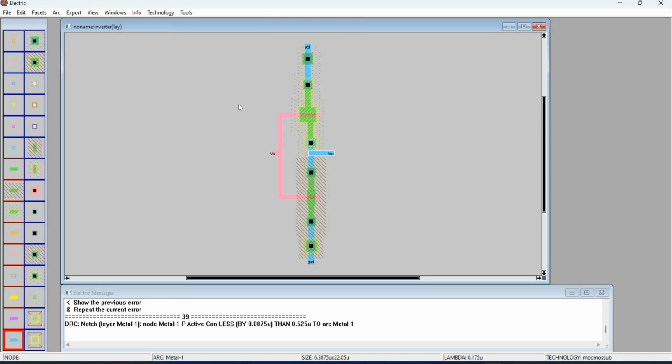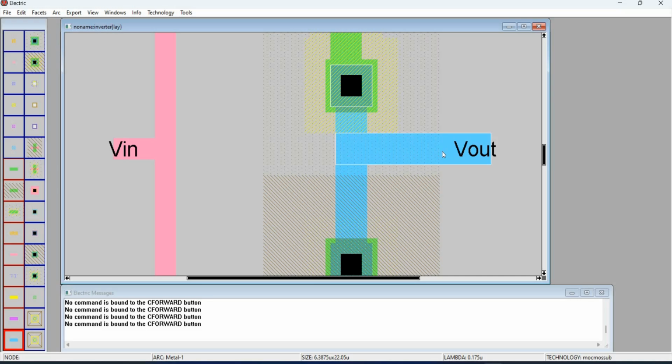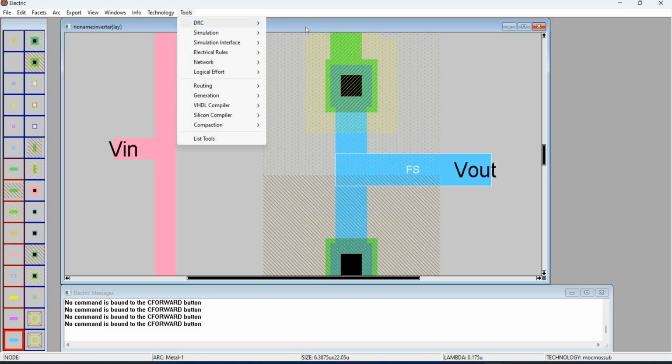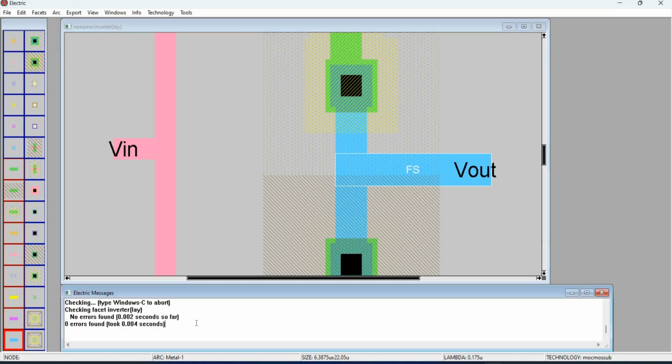In this case, you have an error because the metal is very close to this. So you need to adjust, then check again. By adjusting, you now have zero errors.